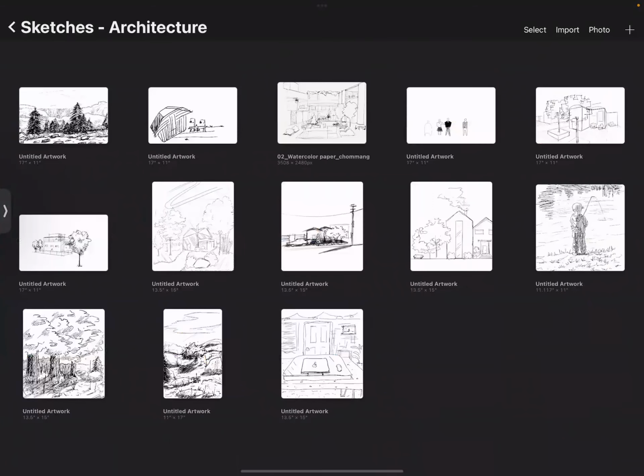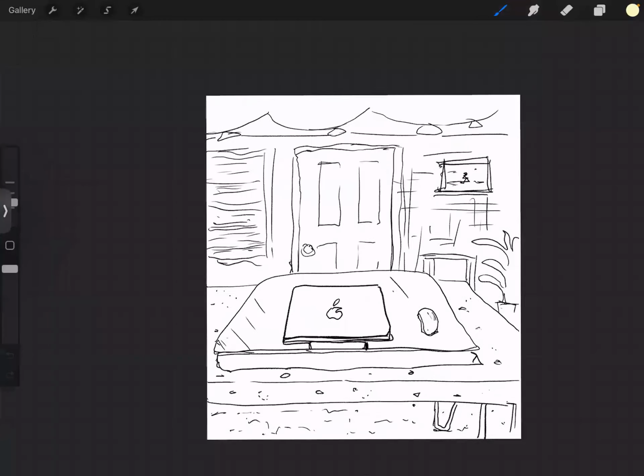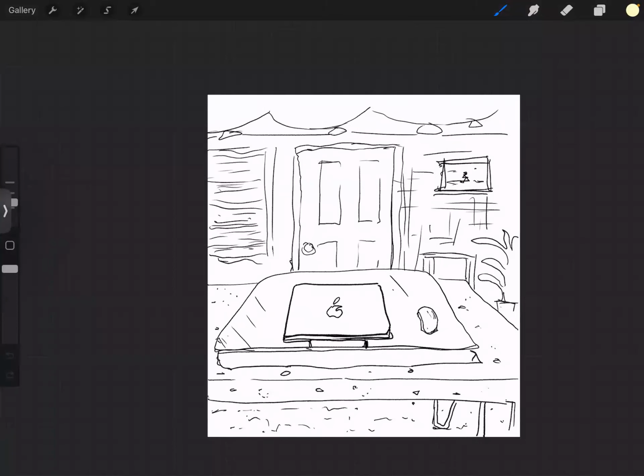So this is my house one day. I was just trying to figure out the form, right? Where do things disappear? What can I see? Where are the lines of force? That's the cool thing about iPads. You can just do that on the bus, on a plane, anywhere in your house. We're usually watching TV and I'm just drawing. So that's what I love about it.